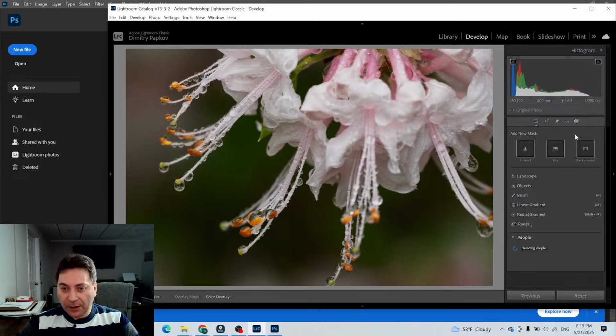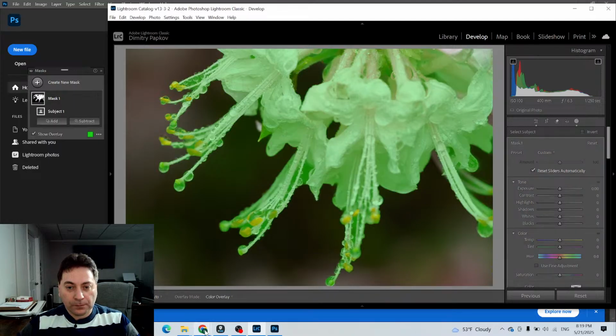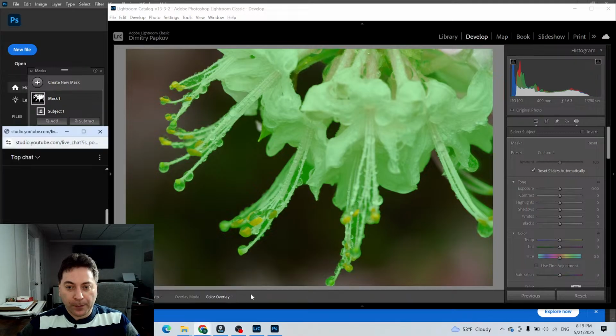Let me see if I can darken the background a little bit. Let's see if I do subject, what it does. No, pretty good. Chose the subject quite well.